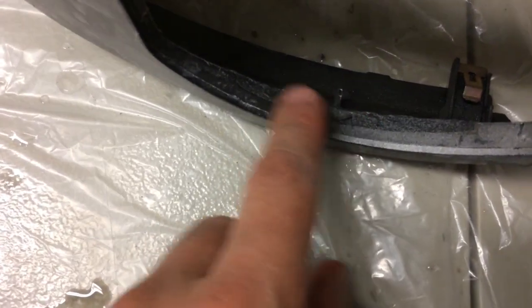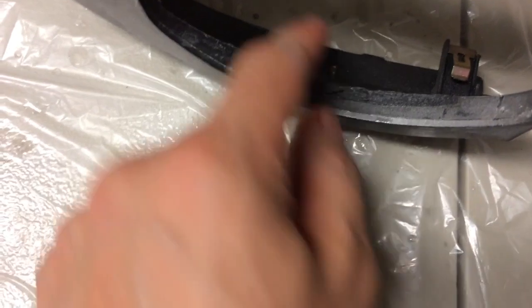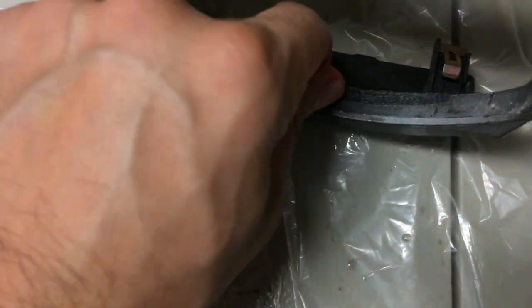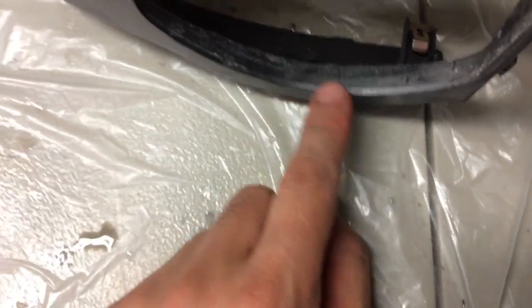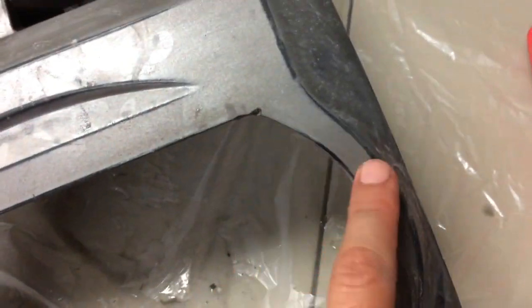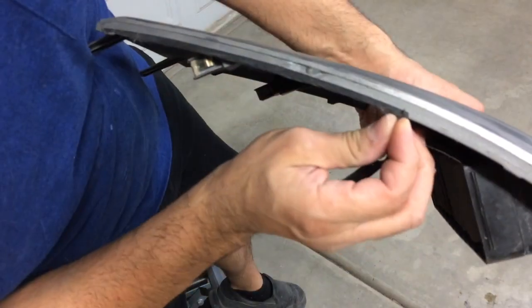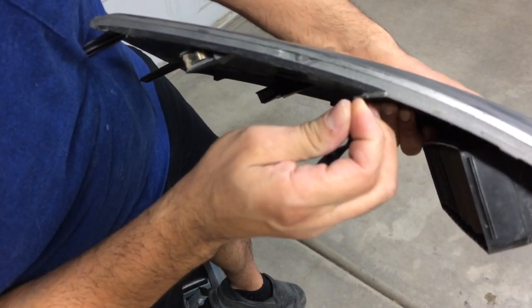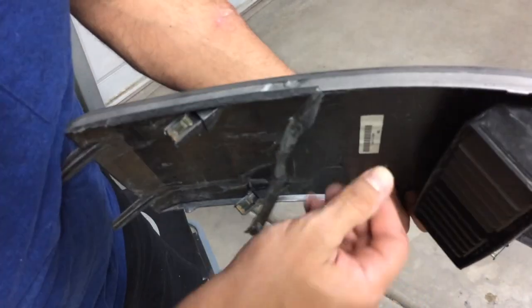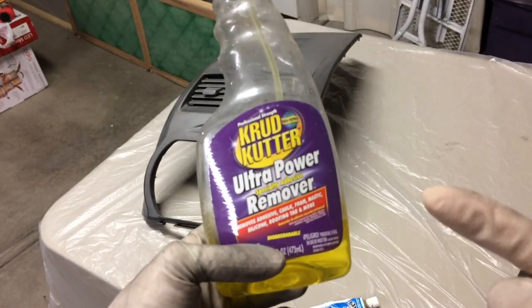So you notice there is that felt stuff on there. Now to remove this stuff, you want to go ahead and use a heat gun, because if you try to do this with your hand it's going to be a pain. With a heat gun it makes the glue less tacky and workable. Let's get started fixing these little things — I'm going to go ahead and work on this. It's coming off, and that's what you want. You want to keep working it and working it until you get all this felt thing off.